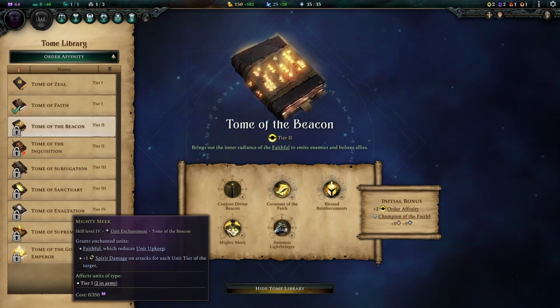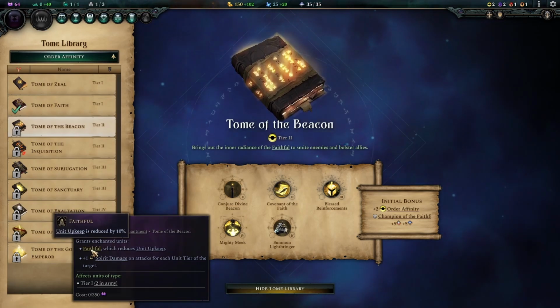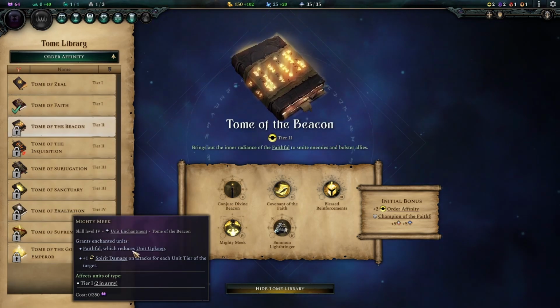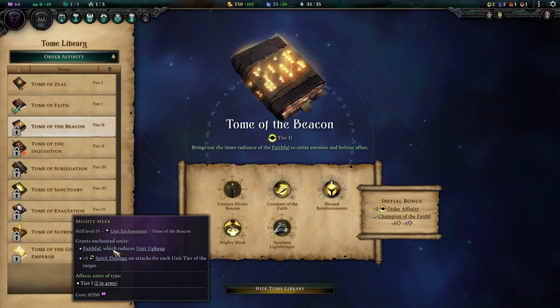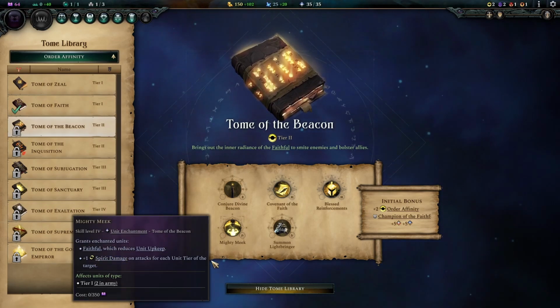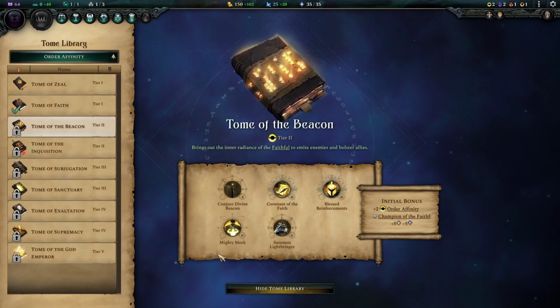So we got Mighty Meek, which will make all of our tier 1 units faithful, which reduces their upkeep by 10%. And there's going to be other abilities that we have through our other tomes that will benefit from them being faithful. It also increases the damage they do by 1 spirit damage, which will add up if you have a lot of little crappy zombies and skeletons plucking away at the enemy.